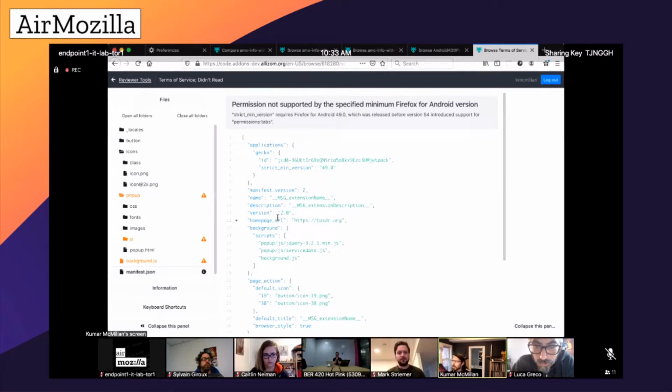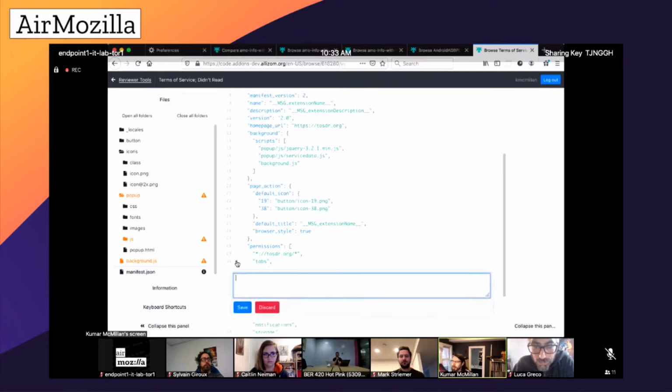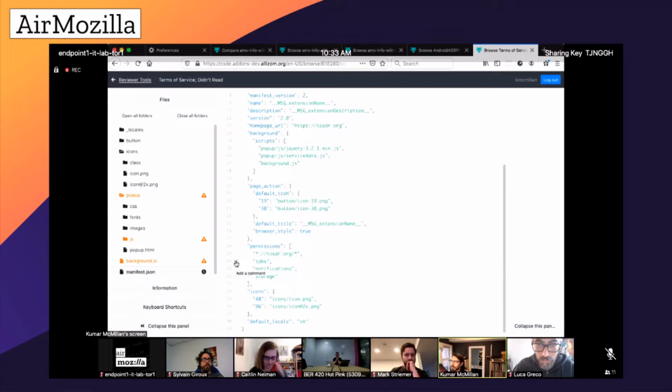And if I wanted to submit a comment about something, like right here, there's an issue with one of the permissions. So I could scroll down right here, and you'll see this plus sign that'll allow me to add a comment. I could say something like, this permission isn't supported. There's an issue with the version of Firefox that supports this permission. And we have this feature where I can also change my mind. I can discard the comment and then delete it just like that with a little confirmation.